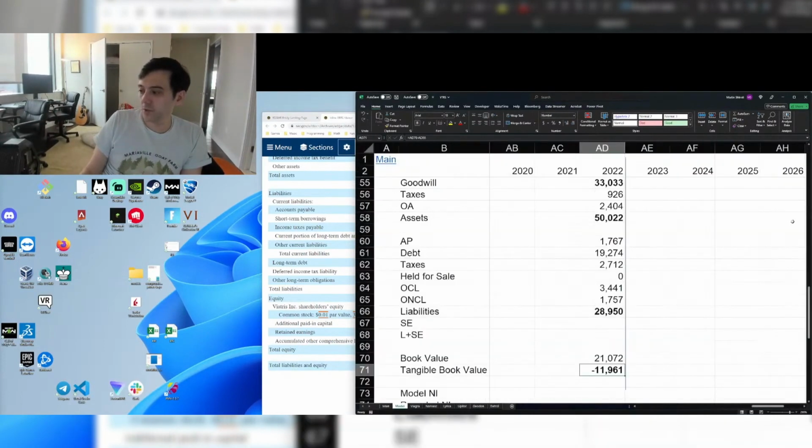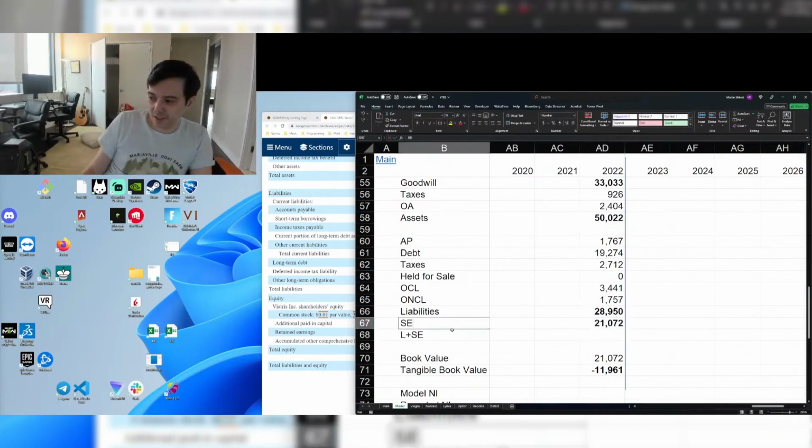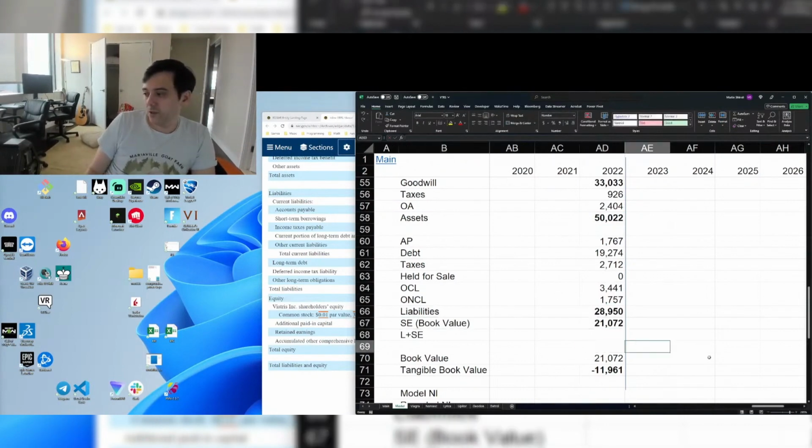Why is the company worth $12 billion? Well, because the company makes money every quarter. That's sort of the way you look at it. So as we look at the shareholders' equity, which is what makes the balance sheet balance, it's assets minus liabilities. So this is a synonym for book value, the shareholders' equity. We add this up to make sure that it equals assets, and you can see the balance sheet balances because those two are the same number. If there are any questions, I can explain it a little bit more, but I hope that is useful in terms of the way a balance sheet works.